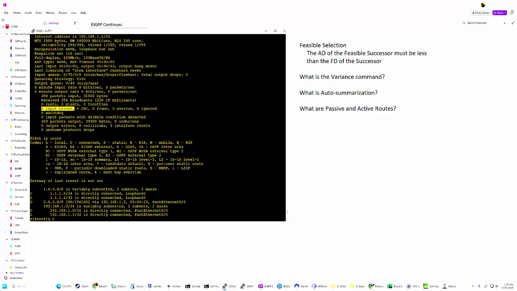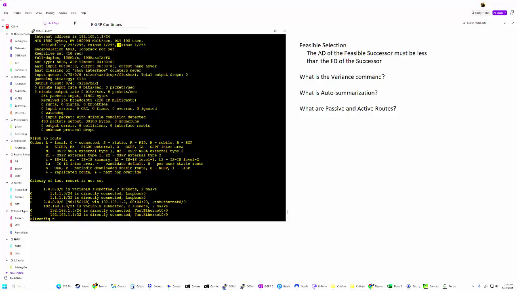But that doesn't mean it's without errors, and it doesn't mean it's without collisions, and it does not mean it's without problems. Does that make sense? It's just the reliability of the interface. That does not mean administratively shutting down. It could mean a flapping link. It could mean that the interface dies for whatever reason or goes into an amber state. So that is your reliability.